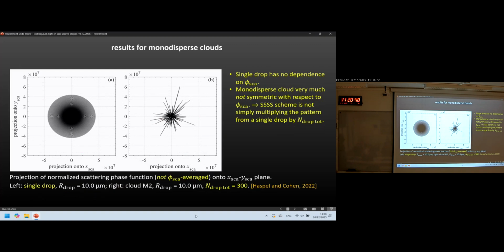I included this slide just to show that I really am computing it in 3D. If I were to use something that's just one drop, or I didn't account for 3D, the spread of the energy would look something like this, symmetrical, of course. And this is what I get from my calculation on one specific cloud, looking down on the cloud from above, and you can see that I'm describing energy to each direction in 3D. And it's not symmetric when you're describing a real cloud.